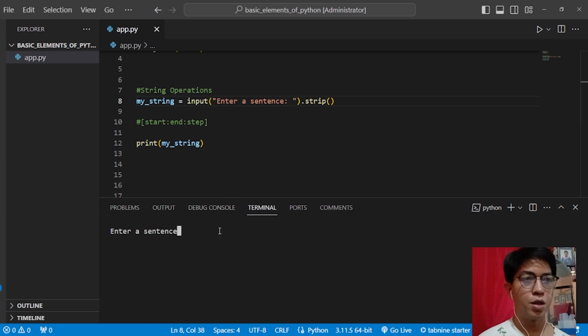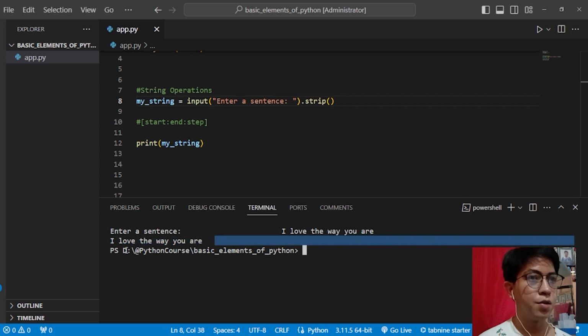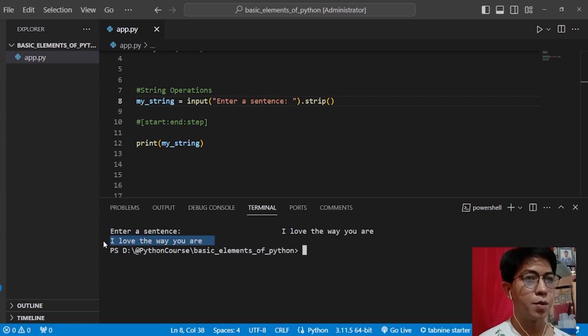Let's make it nicer. And again. Then let's say we put white space here and we enter. We can see that it only accepts the text and ignores these spaces from the user input.